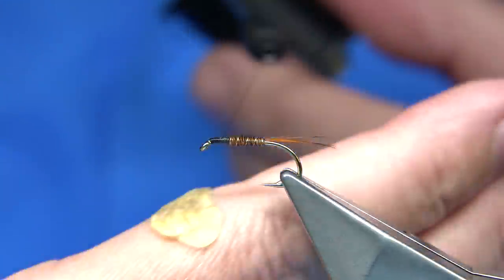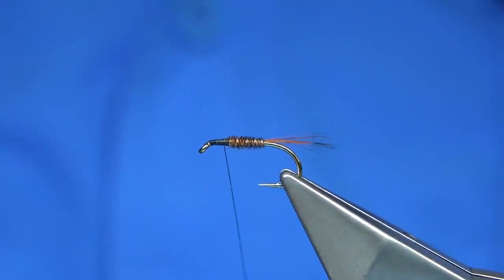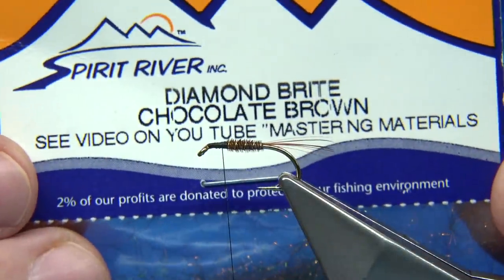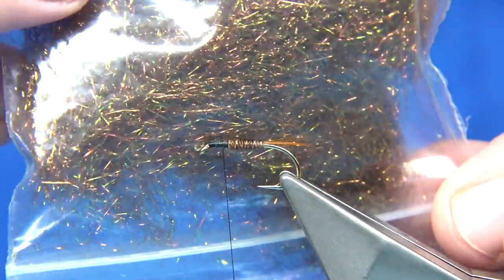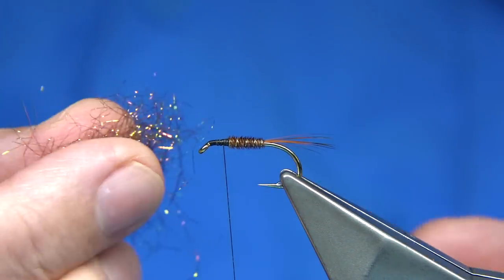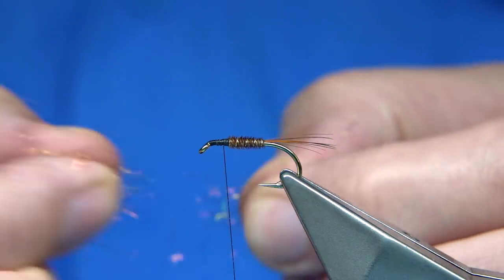Now the thorax, normally in a cruncher, will be peacock herl, but I'm going to be using this here. This is the chocolate brown Diamond Brite. Now it's basically like a bronze peacock colour. I like it, you can blend it if you want as well, you can blend it into some other dubbing to add a wee bit of colour, but I'm using it raw, just as it comes.